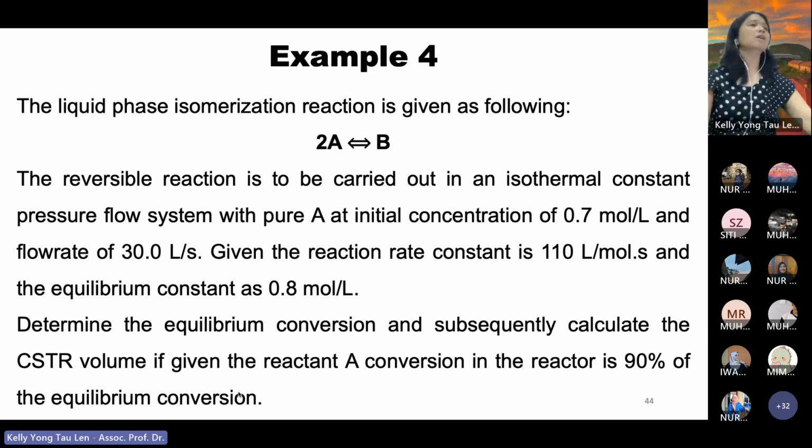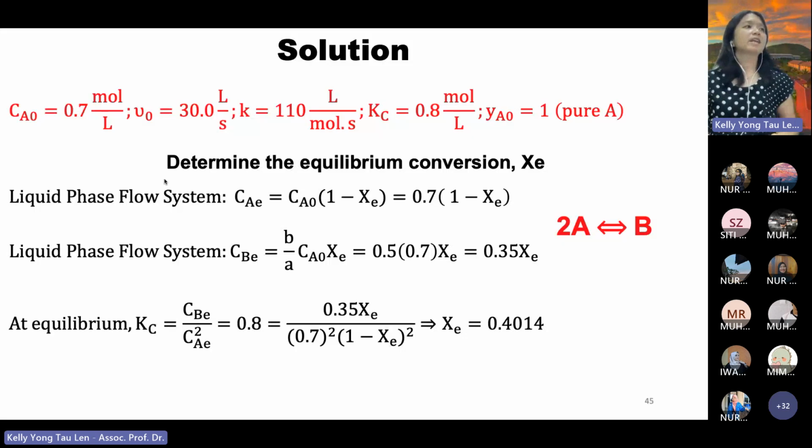Okay, so solution part 1. Macam mana kita nak cari equilibrium conversion? So that's the challenge dalam soalan ni. Kalau tak tahu equilibrium conversion, takkan tahu reactor conversion. So how do we find equilibrium conversion? The only thing yang ada perkataan equilibrium dalam soalan ni adalah equilibrium constant. So dia beri kita equilibrium constant. So by right, from the equilibrium constant, we can find the equilibrium conversion.